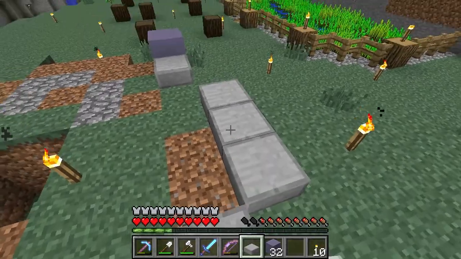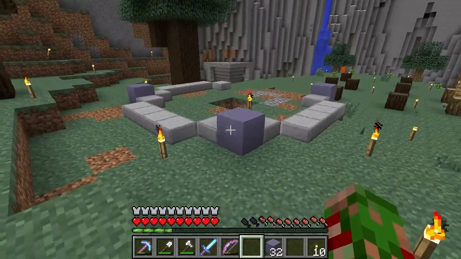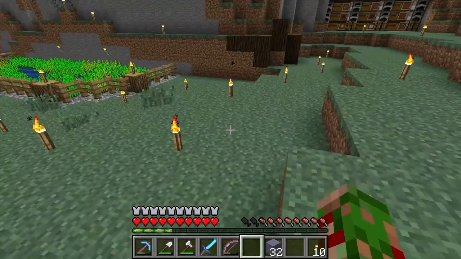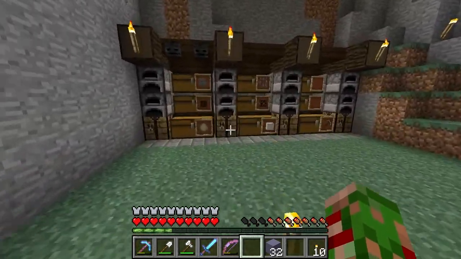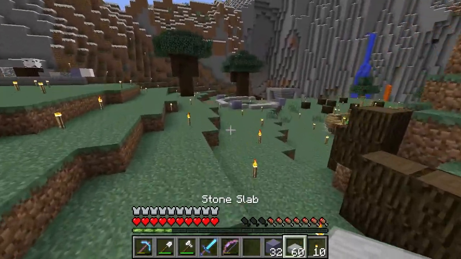Here we are, there and there. How does that look? Actually, I think that looks pretty good. I will definitely put some stone bricks around the edge, but we'll come to that when the time to do the paths comes. I have faith that it will make it look slightly nicer.